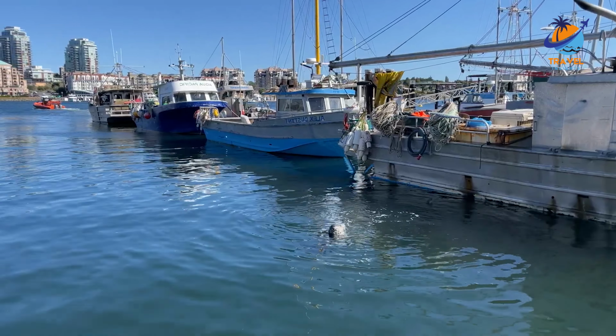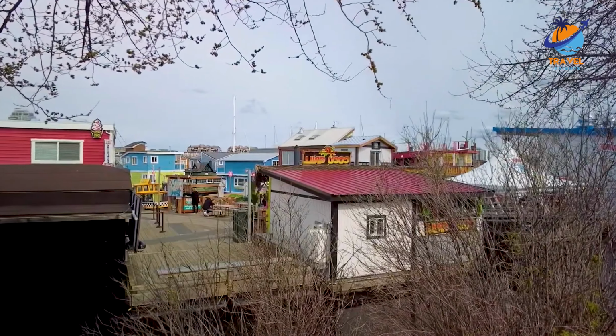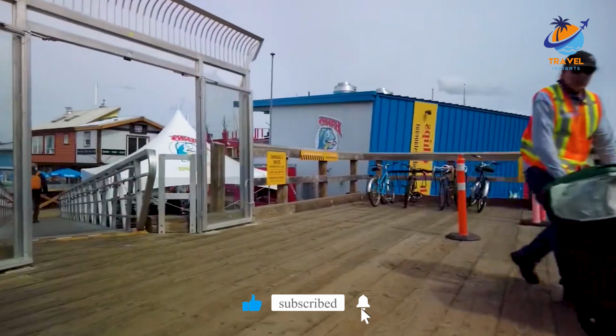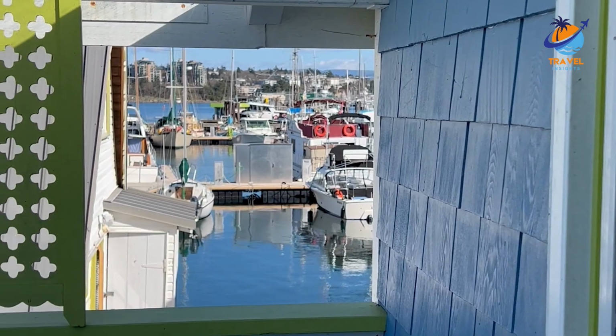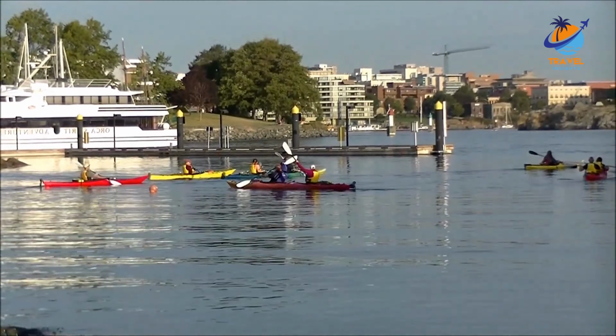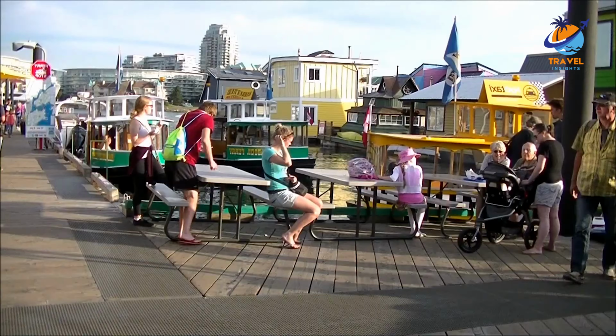Built in 1948 to accommodate commercial fishing vessels, the wharf has a very lively feel to it with something going on all the time. As fishermen unload their catches, harbour seals and herons can be spied along the waterfront while the music of street performers rings in the air. Alongside shopping and sampling fresh seafood, you can also rent kayaks here and arrange whale watching tours.